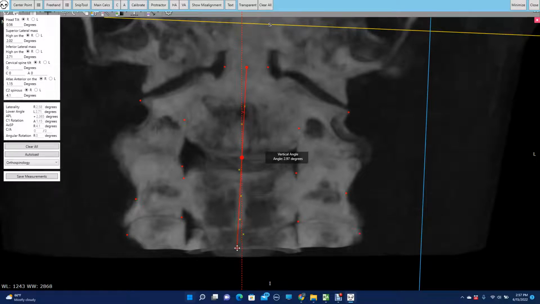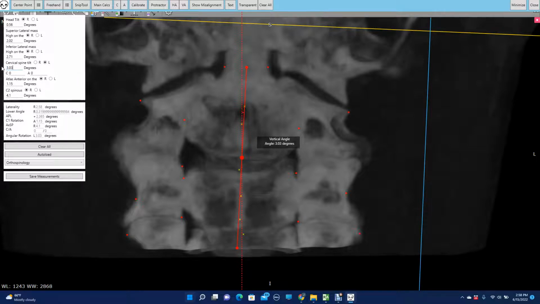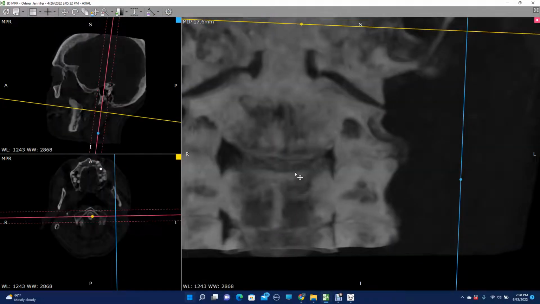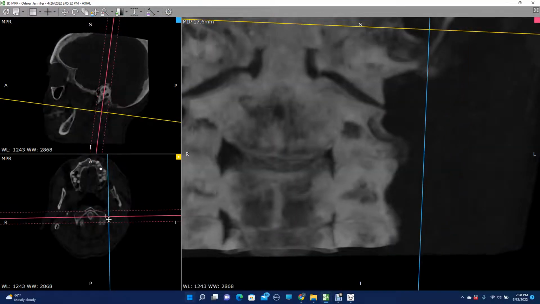I just try to get an average plane of those. So this person's neck is tilted to the left by 3.03 degrees. We make sure we click cervical spine tilt left, 3.03 degrees. And that is that. Back to Radiant, and we will prepare for our C over A view.